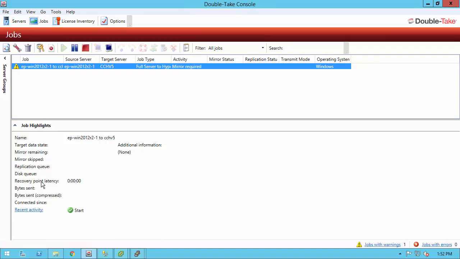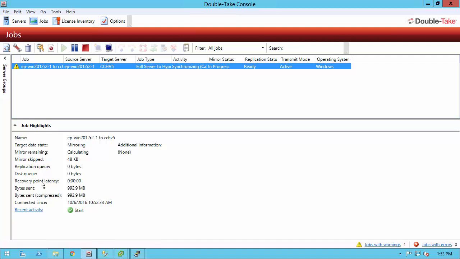When you have a job, what I would highly recommend to take a look at certain points, especially right before you have to fail over, we have a brand new statistic in DoubleTake 8 called recovery point latency. If this is ever at anything other than 0, that means the source and target are a little bit behind. The source is behind and you don't exactly have the exact same data on source and target. But if it's at 0 and you need to do a failover, you know you're not going to have any data loss. But if you do have something other than 0, then you can make that decision at that point whether or not you want to fail over, because you'll know you maybe will be 5 minutes behind or 10 minutes behind, something like that.